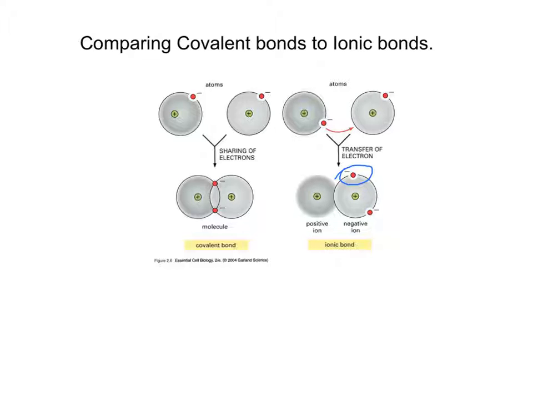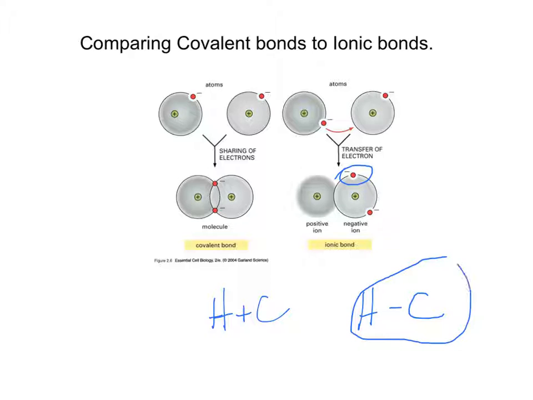If I was to take a look at just hydrogen and carbon, the electronegative rating between those two is very, very similar. Okay, so carbon has a little bit more, so when they would be bonded here, what we would be showing would be a cloud that would be a little bit bigger over the carbon and a little bit less over the hydrogen, and it would look more like this, okay?